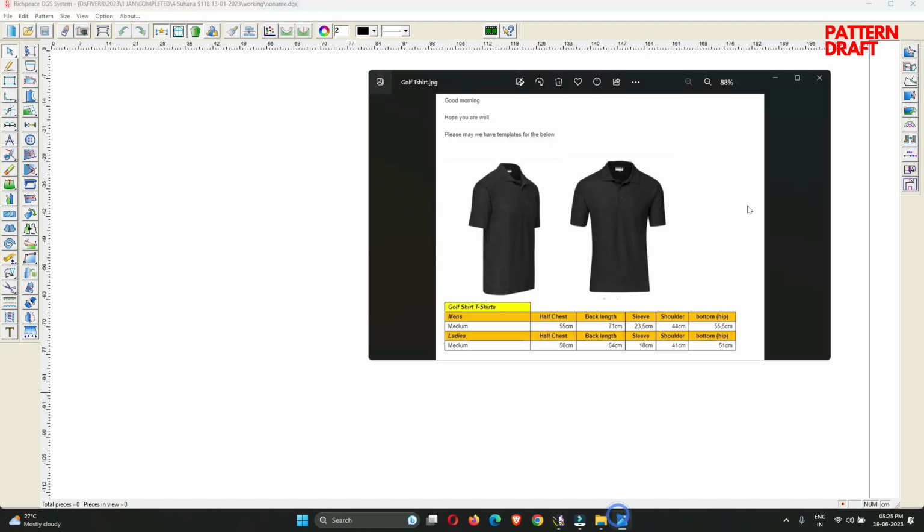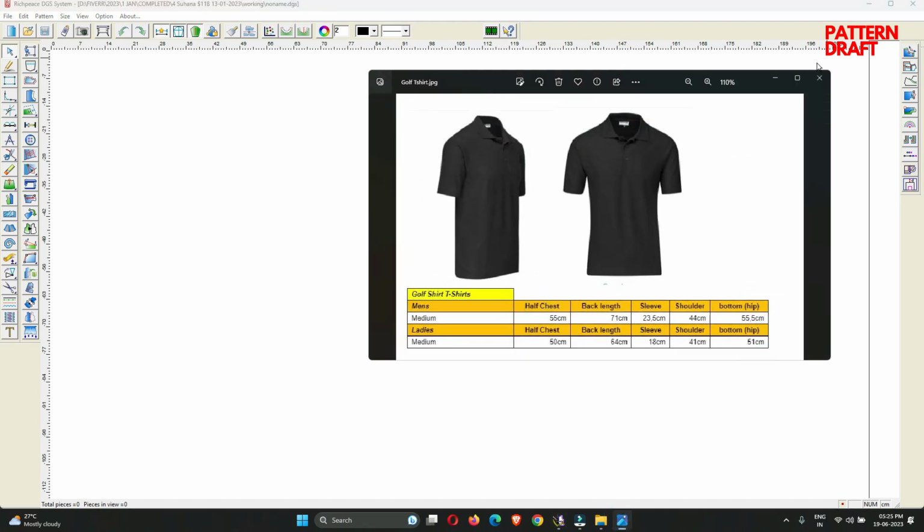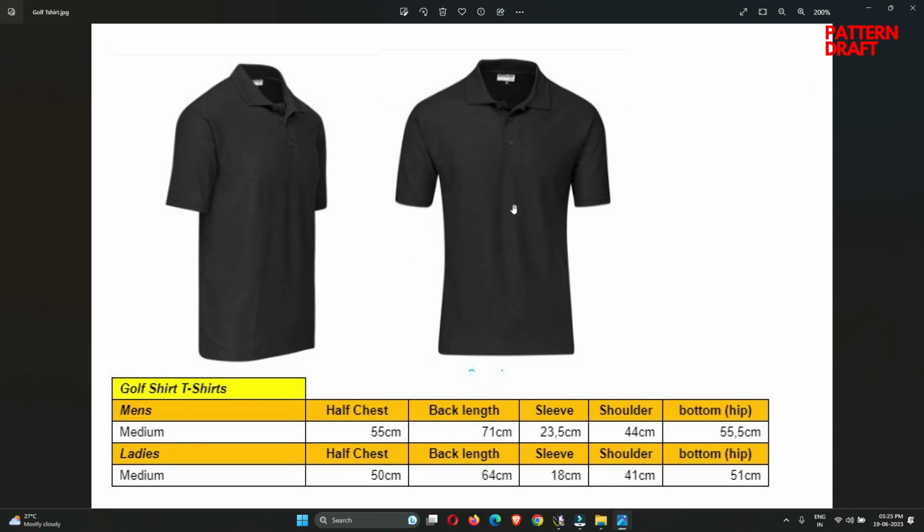For creating this polo t-shirt, first we need to create a block. Which measurements do we need to follow first? We will follow the length and chest measurements.